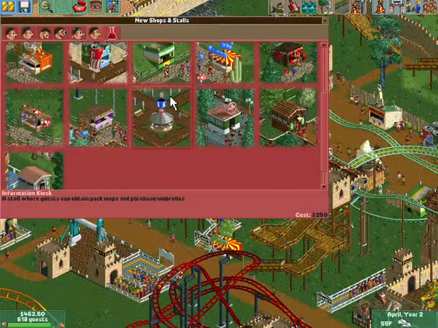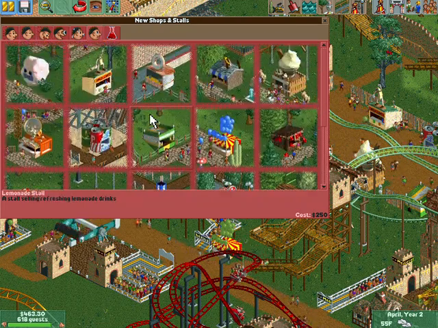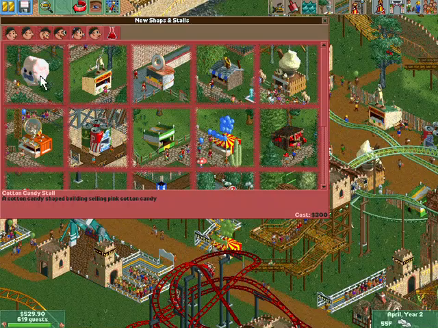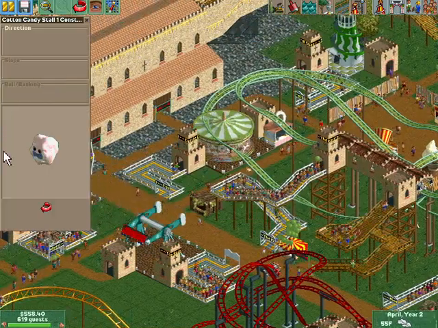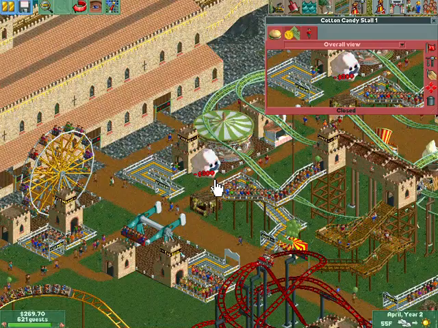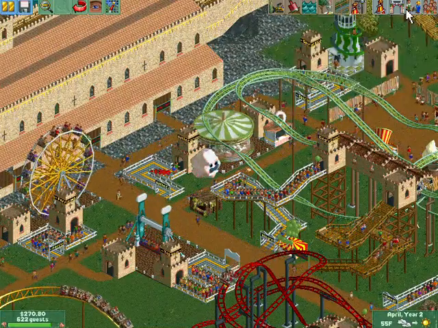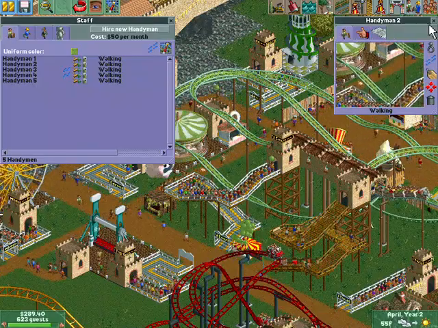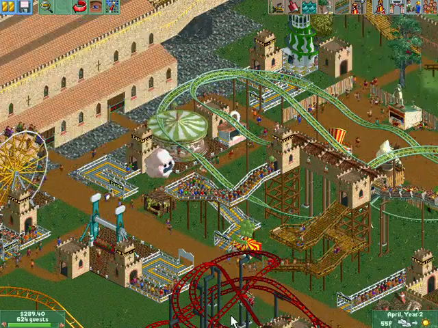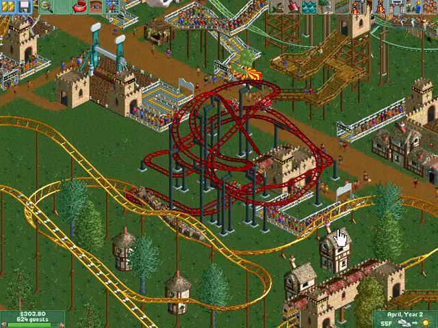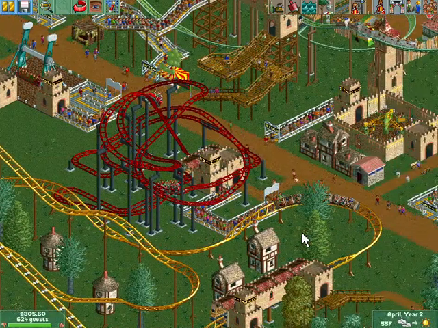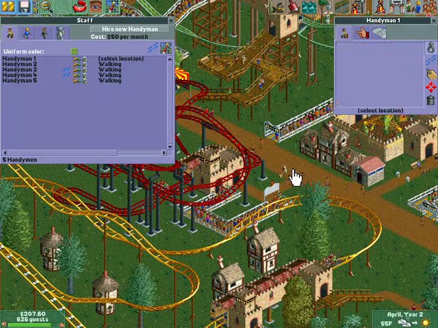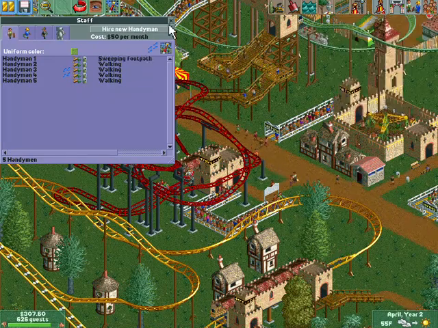Like I said, every player has their own freedom of choice when it comes to what they decide to place in their park, including this terrifying looking cotton candy stall, which I find to be hilarious. I'm looking at it now. But it's one of the things that's encouraged about these kind of games, that you can literally approach it any way that you see fit, so long as your main goal is to complete the level. And that's exactly what we intend to do.